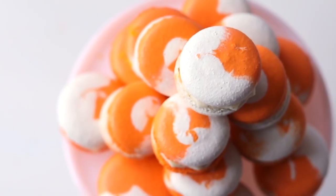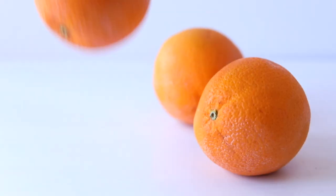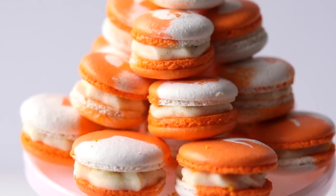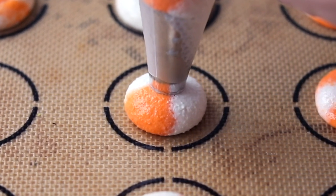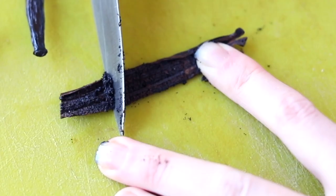Orange and vanilla — by far the perfect combination, the perfect pair, and also a classic frozen summer treat. It may only be March, but we're starting summer early today. I know what you guys are thinking: it's not summer, and for all of you that live in Chicago, it's not even close. But we need a little bit of happiness in our lives, and what better brings happiness than creamsicles? We're making a divide-in-color macaron, one side orange and one side white, filled with a citrus mascarpone whipped cream. We'll be using fresh navel oranges and fresh Madagascar vanilla beans — only the best. Let's get right to it because summer cannot come fast enough.